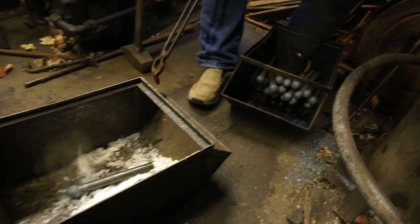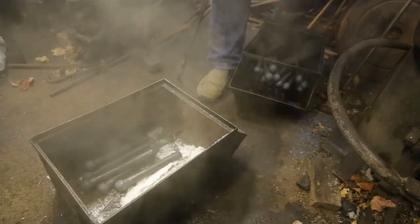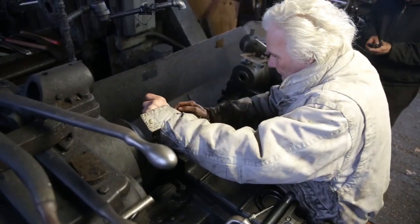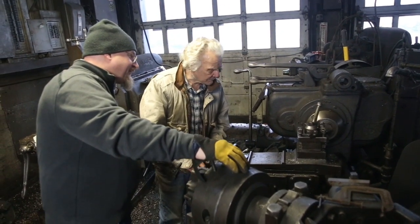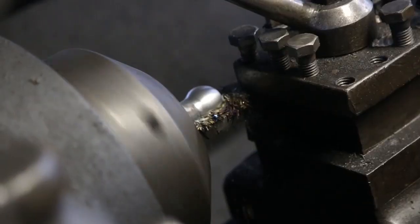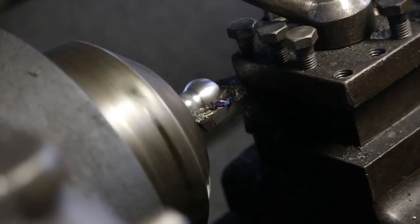And here we're already making steam with our new stay bolts. The next step is that at that point we have a rough forged spherical head. The key is that we need to get a nice machined surface, so with a single form tool that's been ground out of high speed steel, we'll be able to machine each of these heads to get a nice consistent round shape.